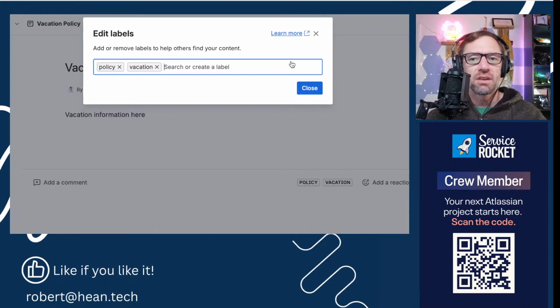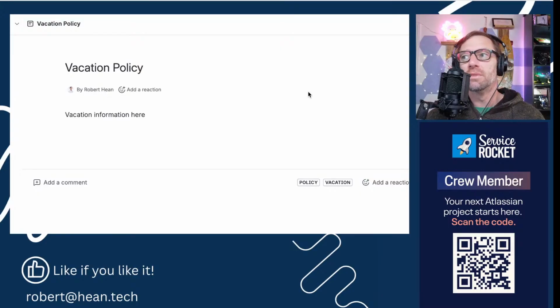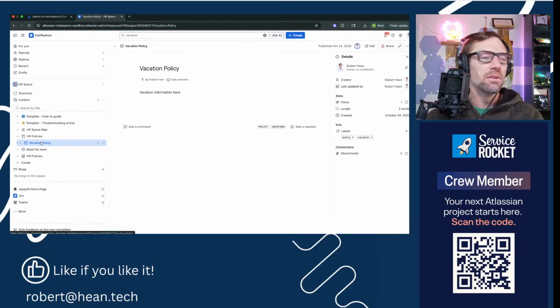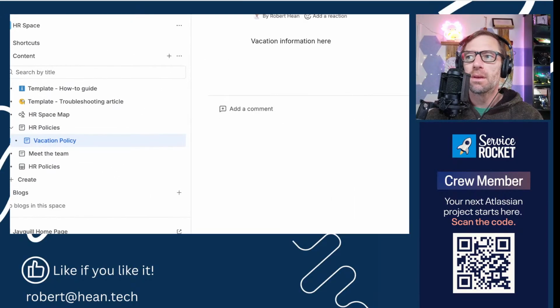Again, think of them like a sticker on the outside of a book. You don't have to read the book to know what it's about. You just look at the label and go, oh, biology or vacation or policy. So adding labels can also help search, both in terms of someone scanning or browsing, but also in terms of the system finding. And then I want to make sure that this page has things like links and is nested under the appropriate parent. These are small things, but they all add up to improving the search score.